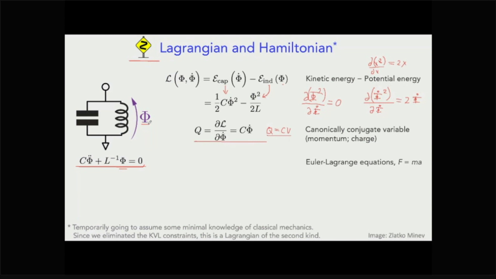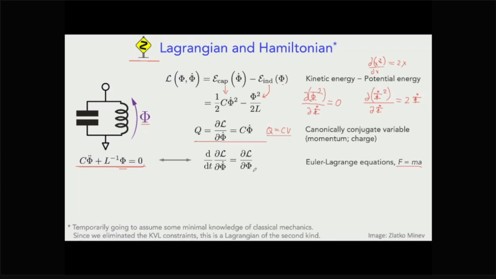Now this looks just like classical mechanics. So we have momentum, we have position, and we can write the F equals ma of circuits, also called the Euler-Lagrange equations. The mathematically rigorous way to do that is to write down this expression. We have a full time derivative of the Lagrangian with respect to phi dot, or the voltage, is equal to dL d phi.